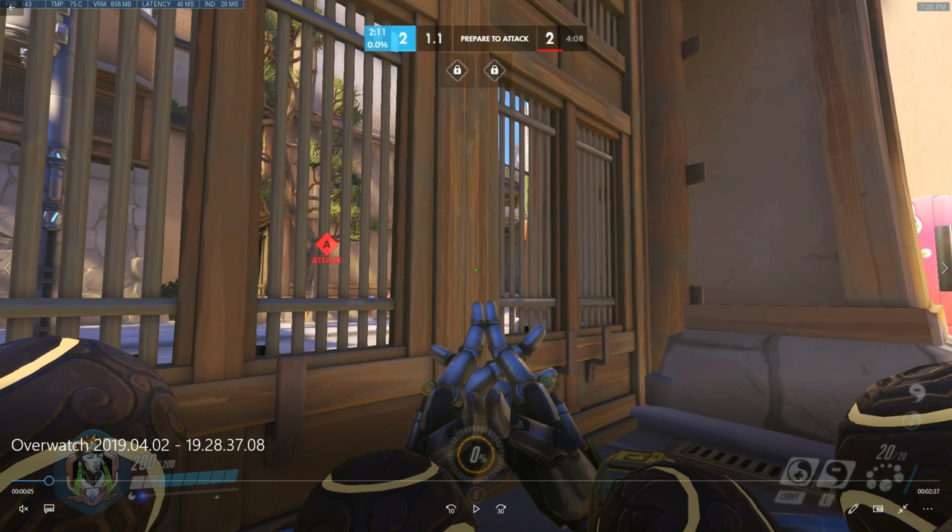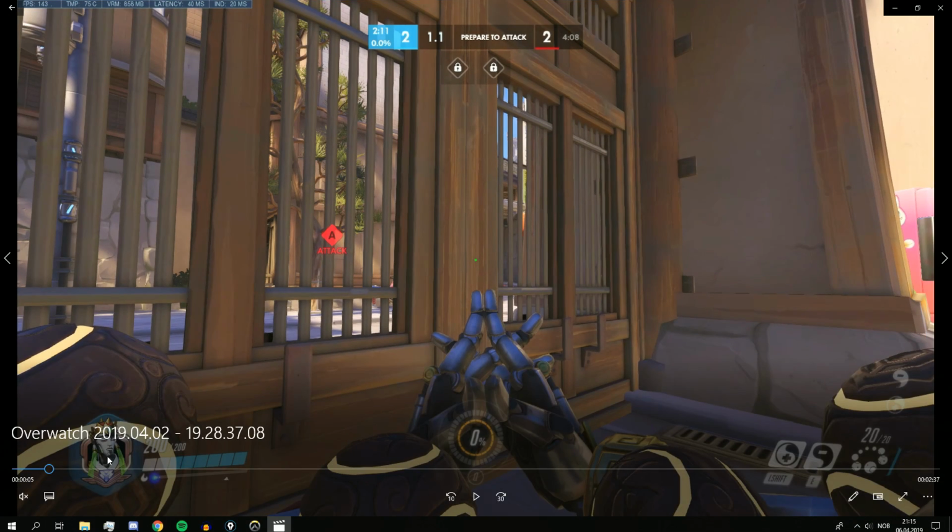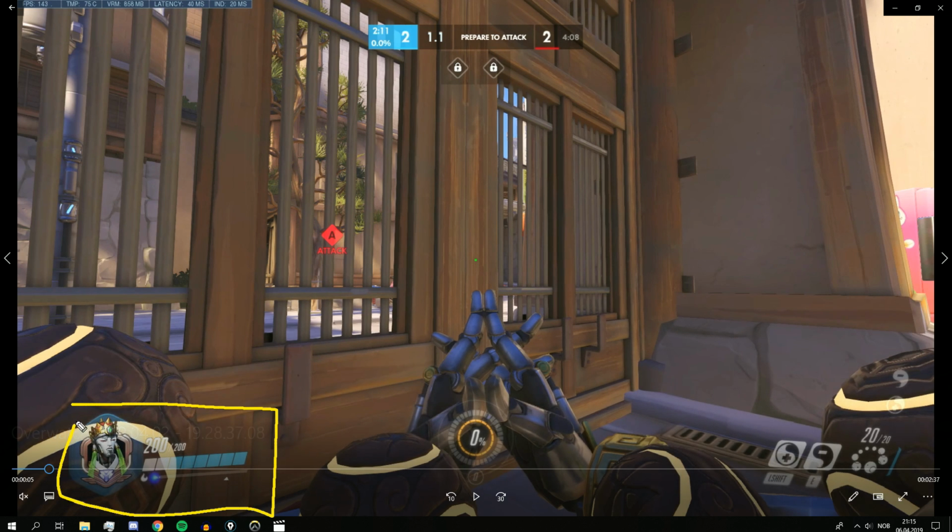My name is Jonal. Today we are breaking down how I dominate with Zenyatta here in the lower elo. This is Diamond, of course. This is the Diamond Smurf that I talked about in a couple of previous VODs.